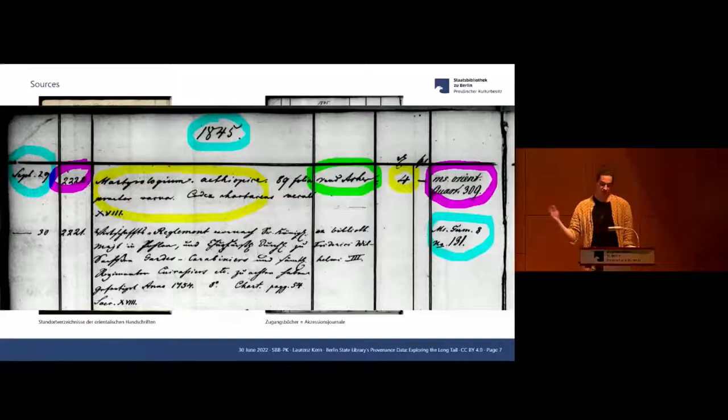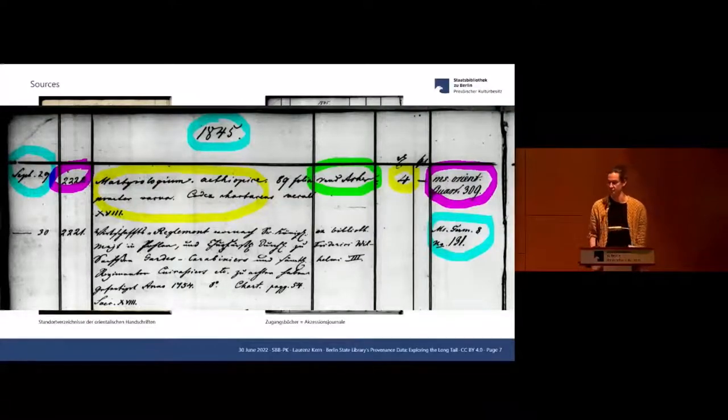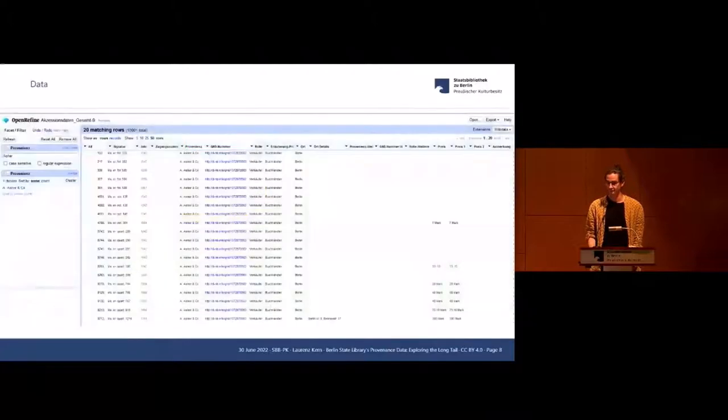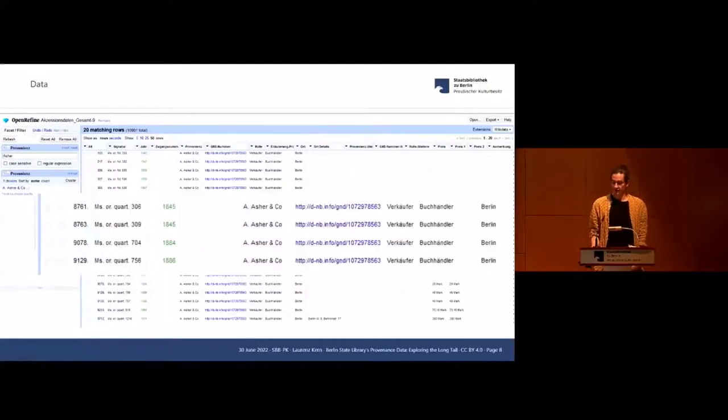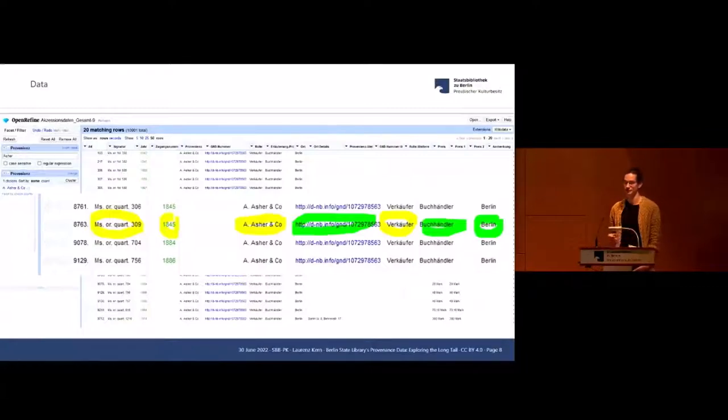This is just to remind you that the source did not distinguish between oriental and European holdings because this is a Germanic manuscript. This is how it looks after we extracted the information from the handwritten sources and put it into a machine-usable format, which is also going to be integrated into Calamus but it's not yet. Zooming in again, the same example we just had, same information.